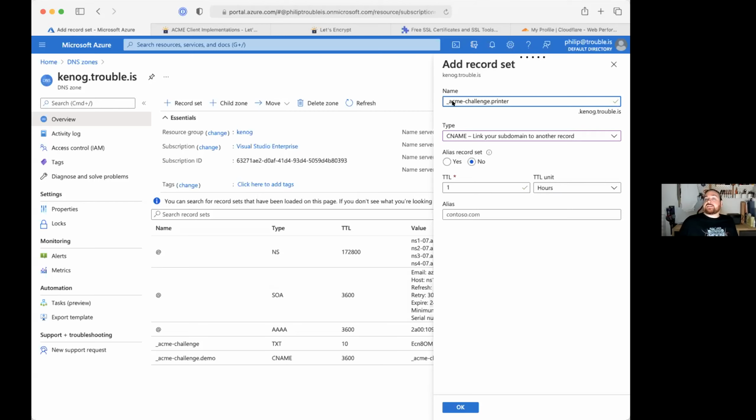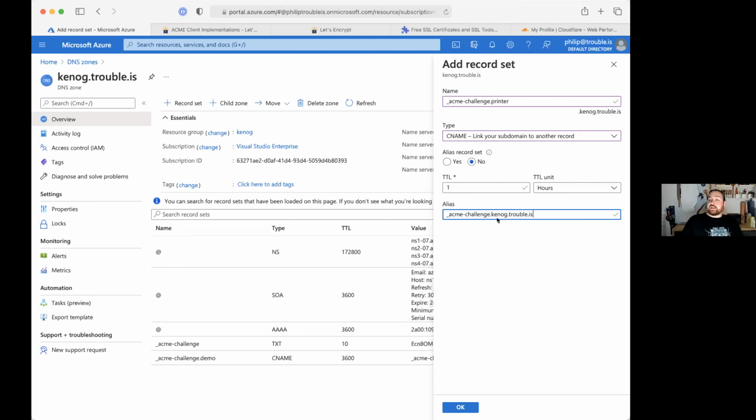So I create a level of indirection, _acme-challenge.printer.kenog.trouble.is. I add a CNAME, which points to, I spell it right, it works better. So I just add a CNAME for this _acme-challenge.printer. I add it to _acme-challenge.kenog.trouble.is.